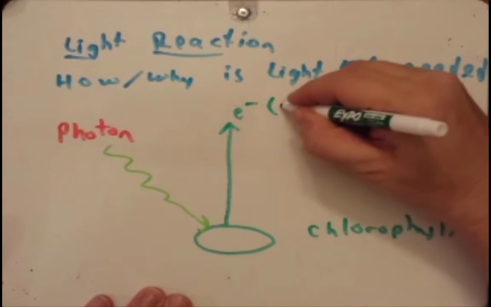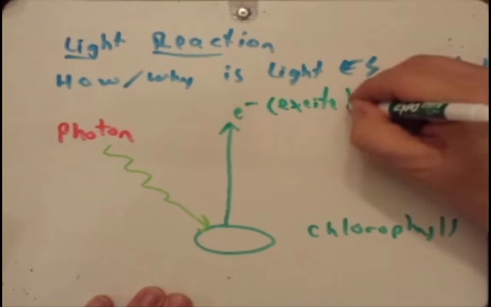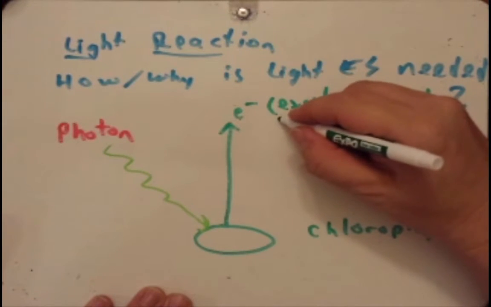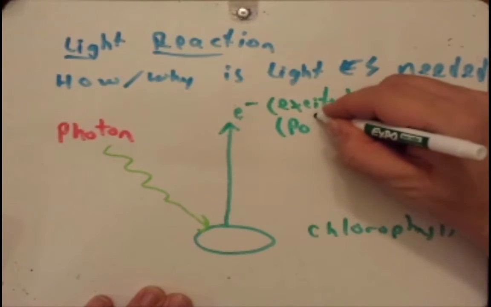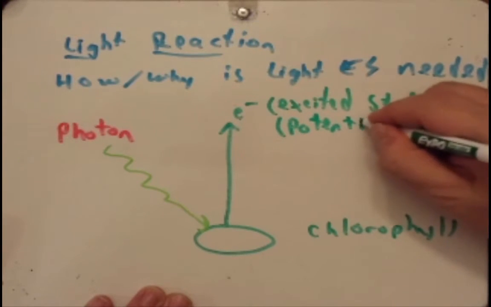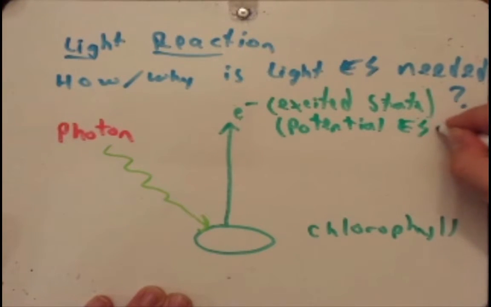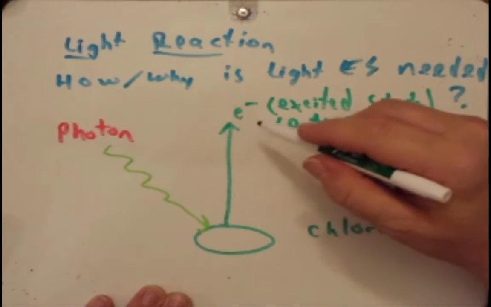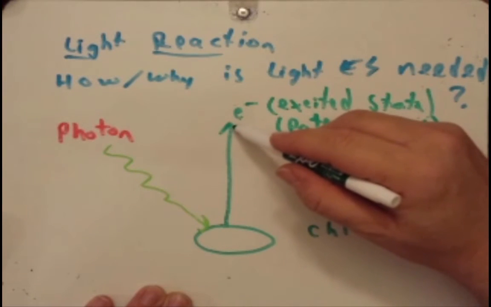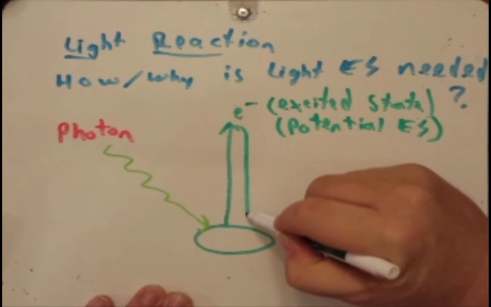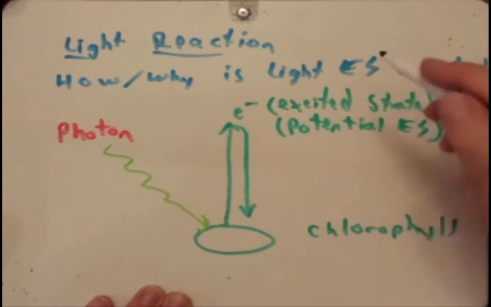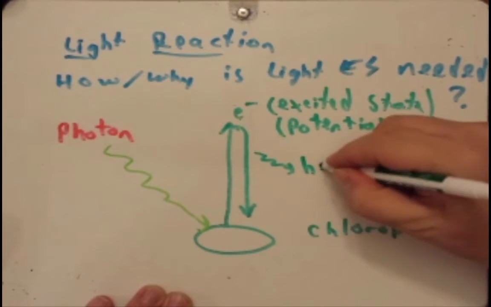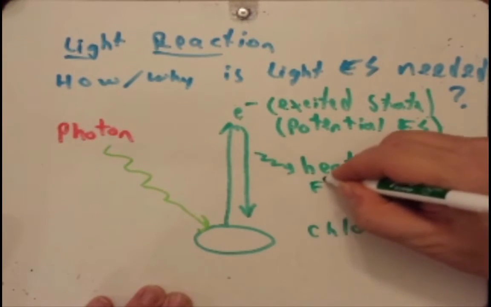Until it's, what we would say, at its excited state. At this state, this is a pretty important part here, it has a great amount of potential energy. And once it gets way up here, just like a rock at the top of a cliff or of a building, when you push it back down, it comes crashing down and generates a tremendous amount of kinetic energy. And it's released as heat and a fluorescent light.